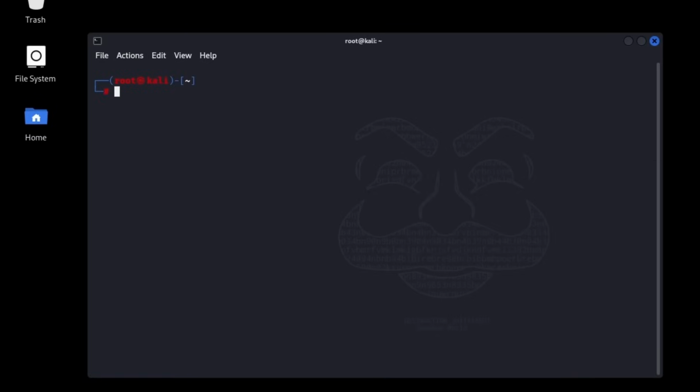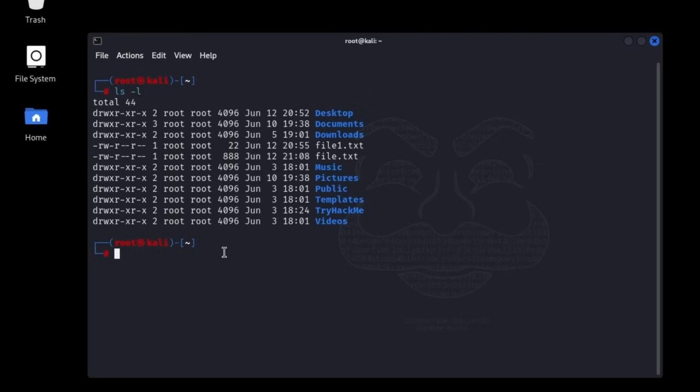Now, file permissions can be a trickier topic. They're crucial for system security, and it's crucial to understand this. So now we can try to break it down step by step. Every file and directory in Linux has permissions that determine who can read, write, or execute them. These permissions are represented in a combination of letters and symbols. So for an overview of file permissions, just do ls -l.